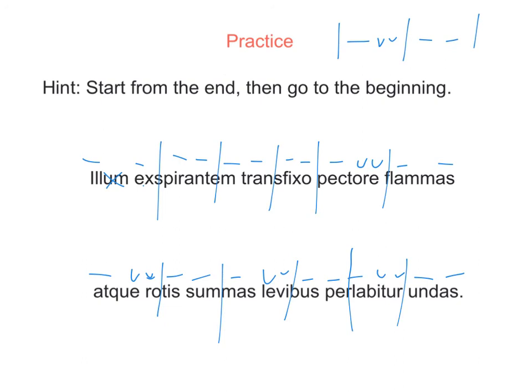Make sure to rewind if you miss something, if you don't know why something is the way it is. But we always make sure to count at the end, make sure we have 6 feet. And, oops, that's a 5, and then 6, and 1, 2, 3, 4, 5, 6. Okay, we're good on both. So that concludes the practice. Make sure to rewind if you didn't understand something. And yeah, that's pretty much it.